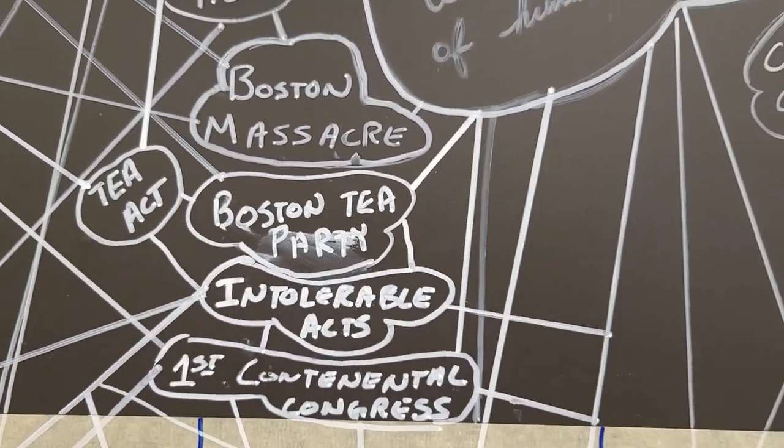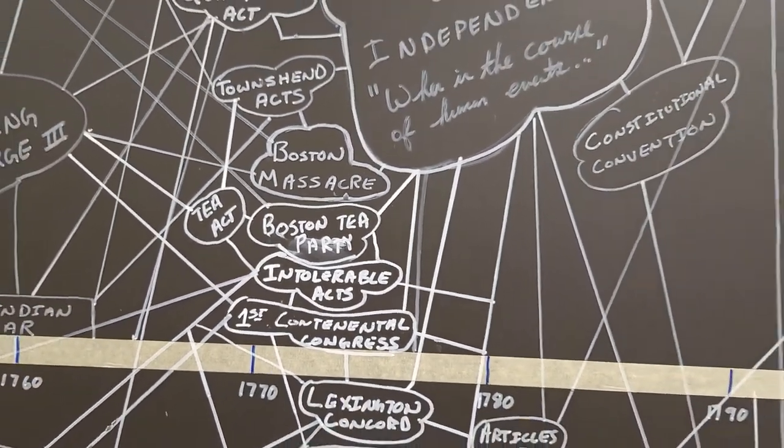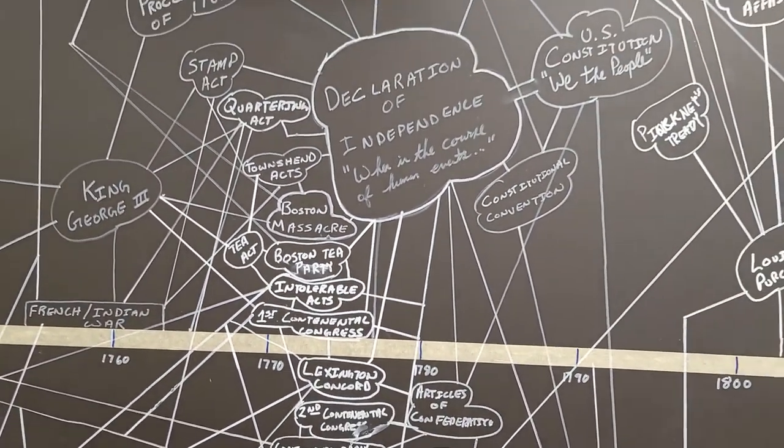For instance, in US history, I would use July 4th, 1776 as an anchor date, the date we signed the Declaration of Independence. But from there, I'm more concerned with the linkage between those things. For example, I'm not as concerned if a student can tell me that the Boston Tea Party happened on December 16th, 1773. I'm more concerned if they can tell me how it is linked to the Tea Act, how it's linked to the East India Trading Company, how it's linked to the French and Indian War, and how it's linked to the American Revolution. If they can't tell me the exact date of those things, that's okay, as long as they know how those things fit together within our time web.